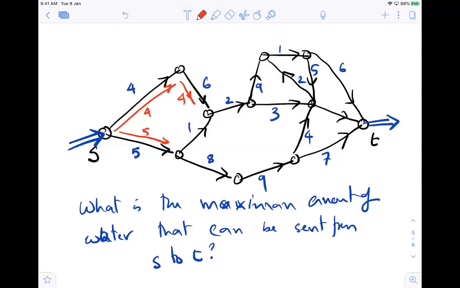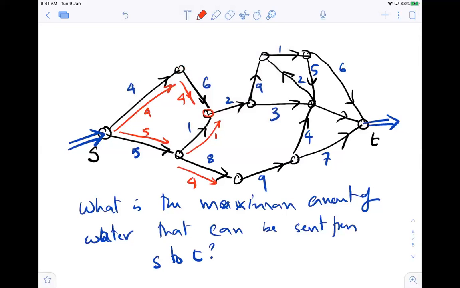And at this point here, here's the 5 units of water. Perfect. I have 1 unit of water here. Why don't I split up and send 1 unit of water through here and the 4 units of water through here? Now at this point, what happens? It is getting 5 units of water, but it has capacity for sending only 2 units of water.